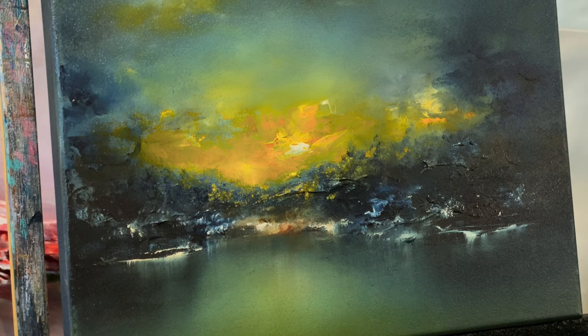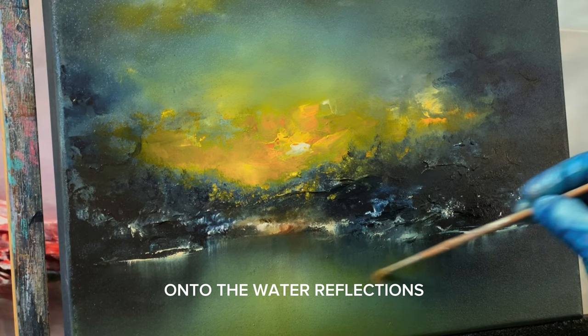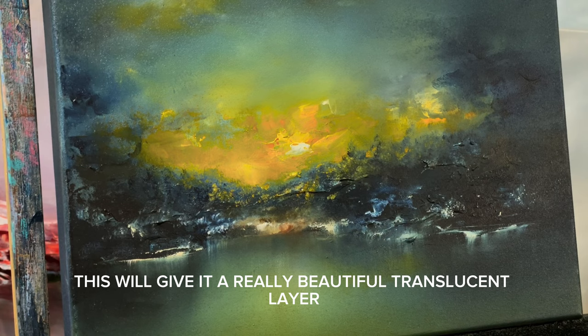Your brush would still have a little bit of yellow paint on it, so you can use that to add a bit of yellowish tones onto the water reflections, but without giving it a thick layer of paint. This will give it a really beautiful translucent layer.